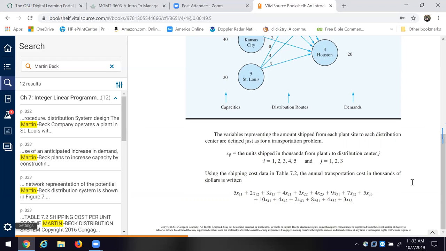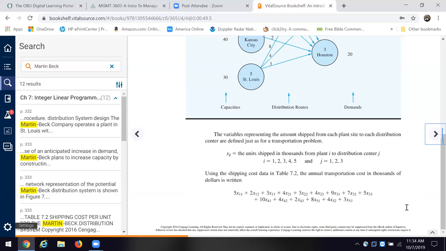So it's the same issue in terms of some of these distribution routes. You'll want to make sure, if you're involved in this kind of thing, that you really do understand the values attached to those routes and that they're as accurate as they can possibly be. Because I can tell you, all you have to do to create a real problem for yourself is to ignore changes in construction and that type of thing.